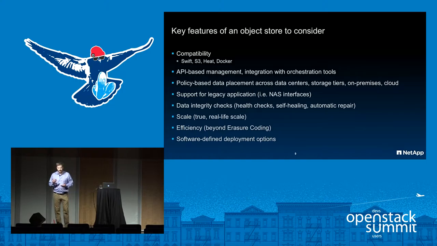Efficiency. This is a topic that comes up quite a bit: how efficiently can you store your data? How can I reduce costs? One of the ways that people do this is through erasure coding. Erasure coding is essentially taking RAID and spreading it across multiple data centers. So that's geo-distributed erasure coding. The reason you do that is that you don't want to store full copies of your data in multiple data centers, having 3 times, 4 times, 5 times the capacity needs of your actual data. So you use erasure coding, where maybe you need 50% more, or 30% more, or 20% more, depending on what code you're using.